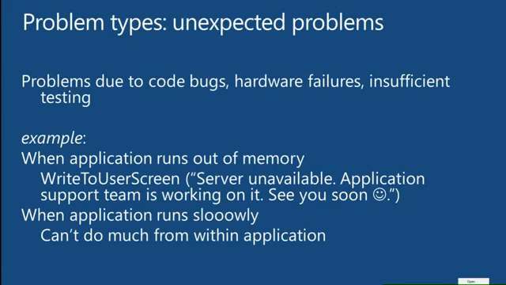Something that you did not expect as a dev, due to code bugs, failures, data inconsistencies. In many cases, for example, if you're running out of memory and your application is under stress and GC is not fast enough to clear up the memory, you may experience some type of memory leak, right? And you may start failing right and left. As a dev, you don't know what needs to be collected. Or when your application is running slow, what do you want to collect?